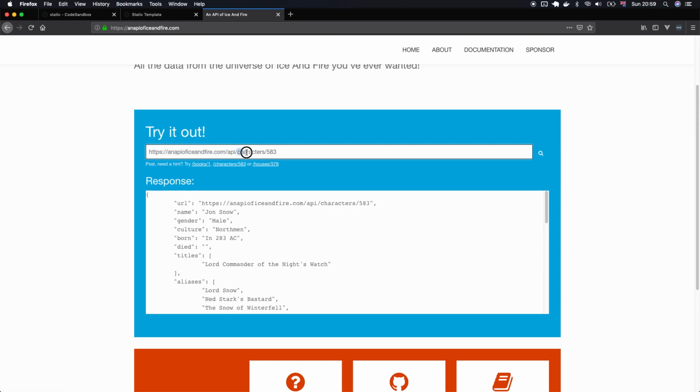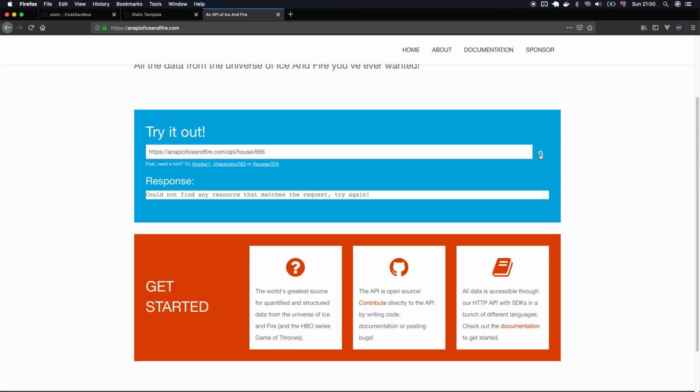So let's change this to houses 666 and see if there is a house like that. You see, it says could not find any resource. Now let's change it to 001. We still could not find any resource, but that's not the reason why. It's because we have house instead of houses.